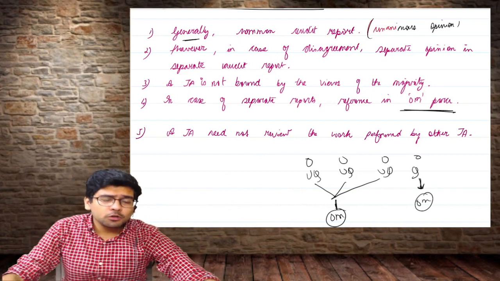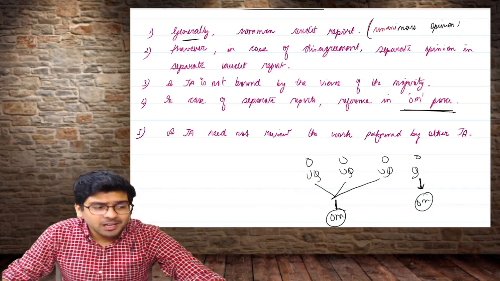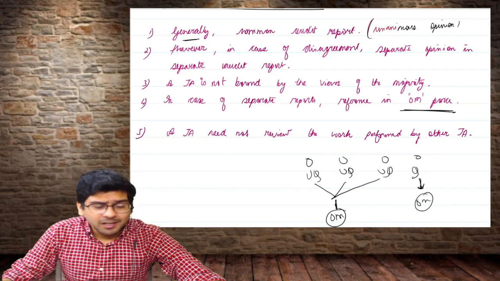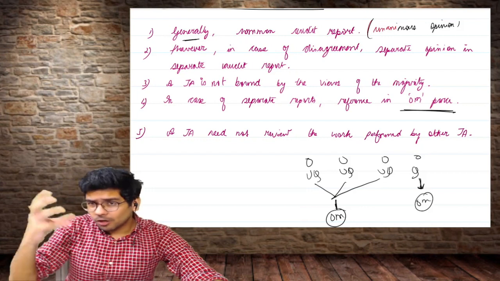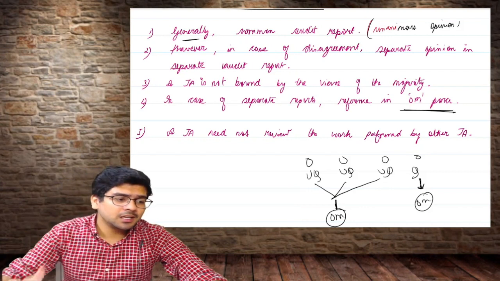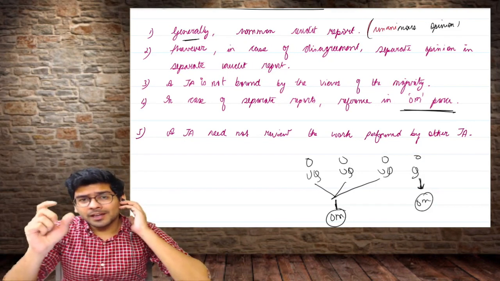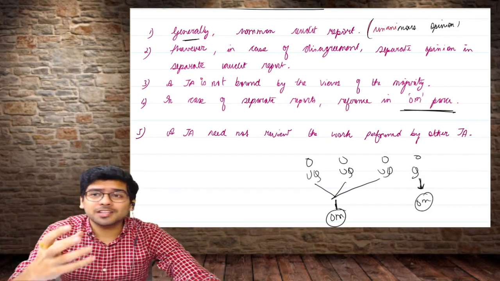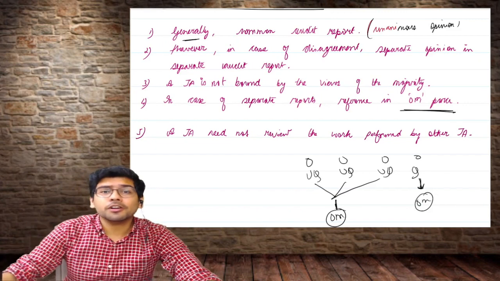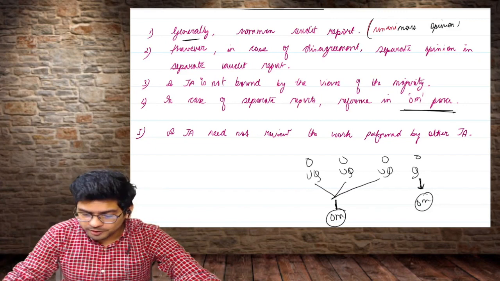If you remember, I told you the other matter paragraph is a paragraph which contains details of those things which are not there in the financial statements, and we put in details with respect to our audit procedures or audit report there. So in the OM paragraph, you need to mention this.